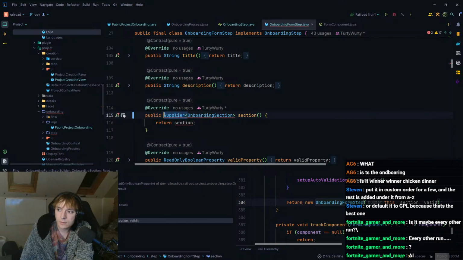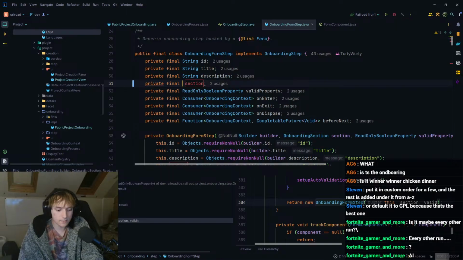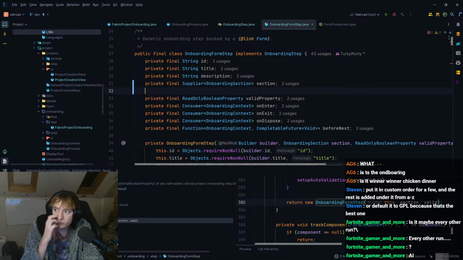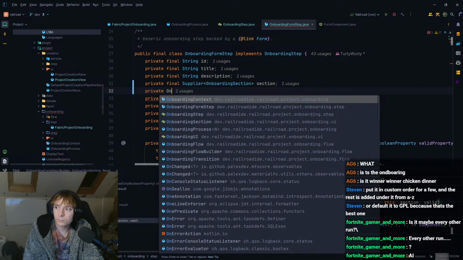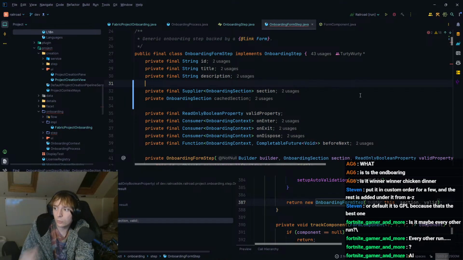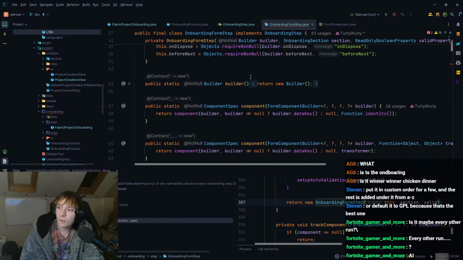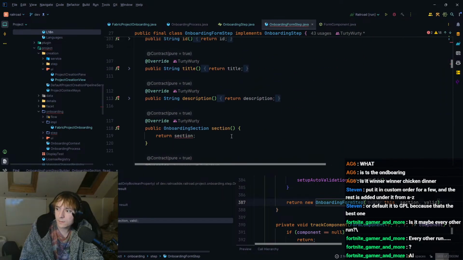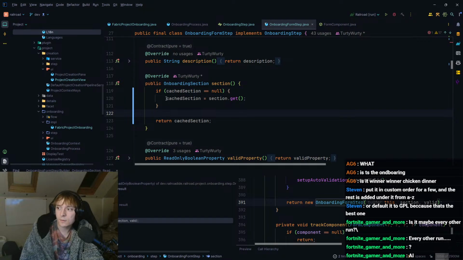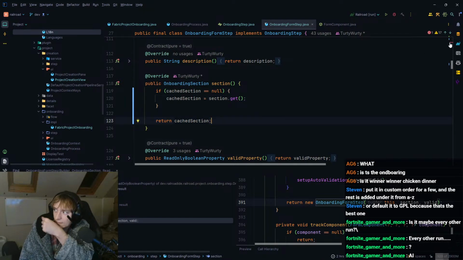What we want is that this here will be a supplier of section, and there will also be a private onboarding section, cached section, sure, we'll call it that. And then inside of here, if the cached section isn't present, then we create the section, else we just return the cached section.